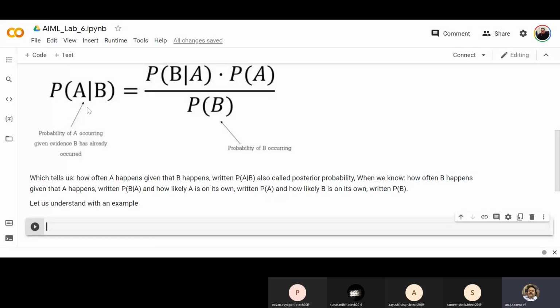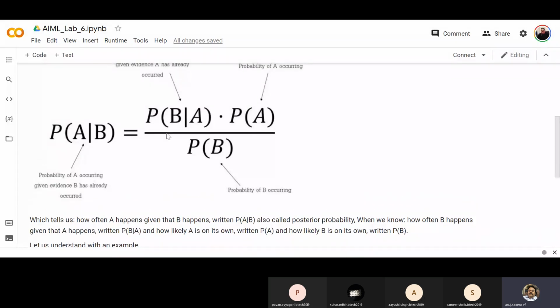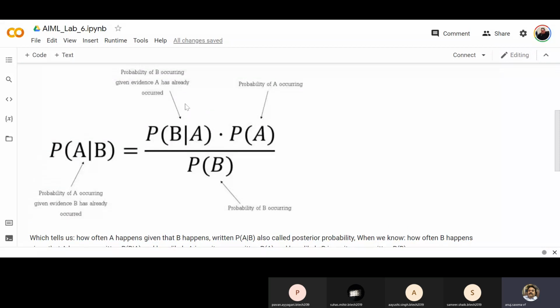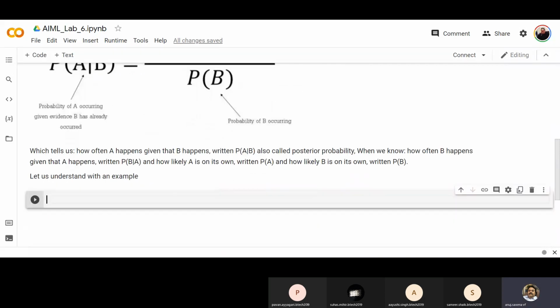We know how often B happens given that A happens, how many times B happens given that A has already occurred. So you take the probability of B occurring when A has already occurred, and the probability of A occurring, you multiply that, divided by the probability of B occurring, and you get the Bayes probability equation.